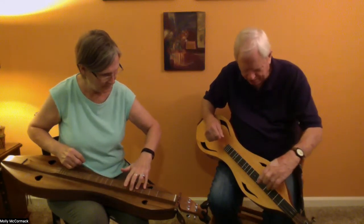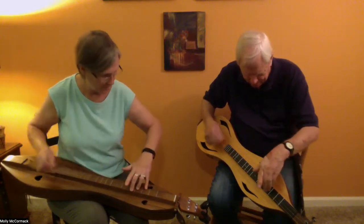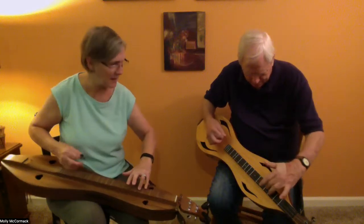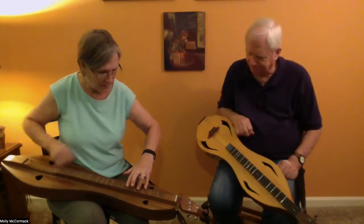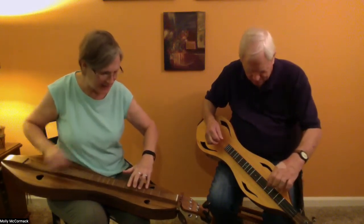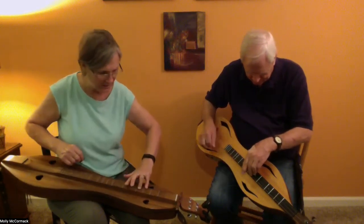Could you leave that bass string open? Yes. You could. Yeah. A 2 with a 3 in the middle. That's a D chord. So D, G, D, B minor 5-5-5, back to the D.